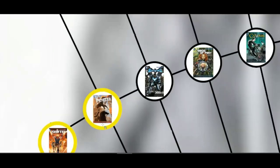And as such, it's actually part of the Batman crossover event, Night of the Owls, which we discussed in video 5.1. This Night of the Owls tie-in is totally irrelevant. I think it's issue 9, which is why I didn't recommend it in my Batman videos. Also, it's collected in the Night of the Owls event book if you're a completionist and you're getting the Night of the Owls event book as you're reading through Batman. But I don't think that really warrants enough of a reason to include this entire series into the Batman mythos.